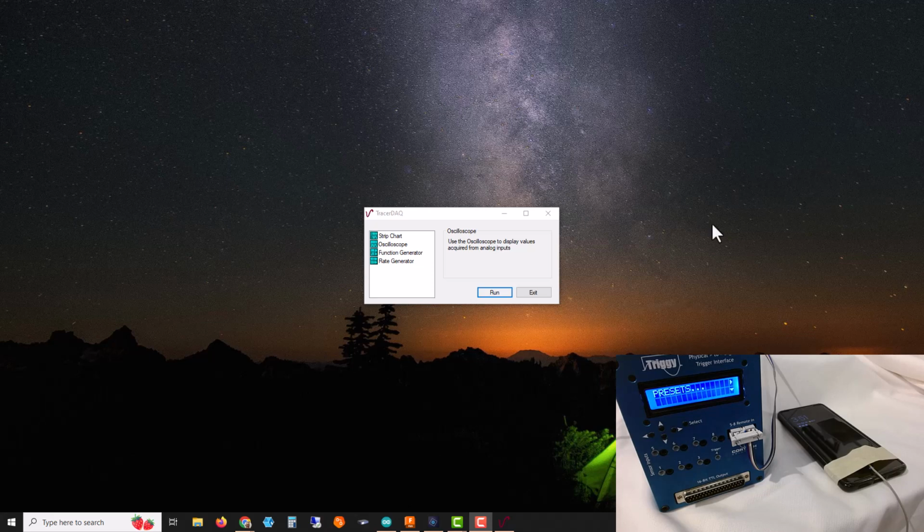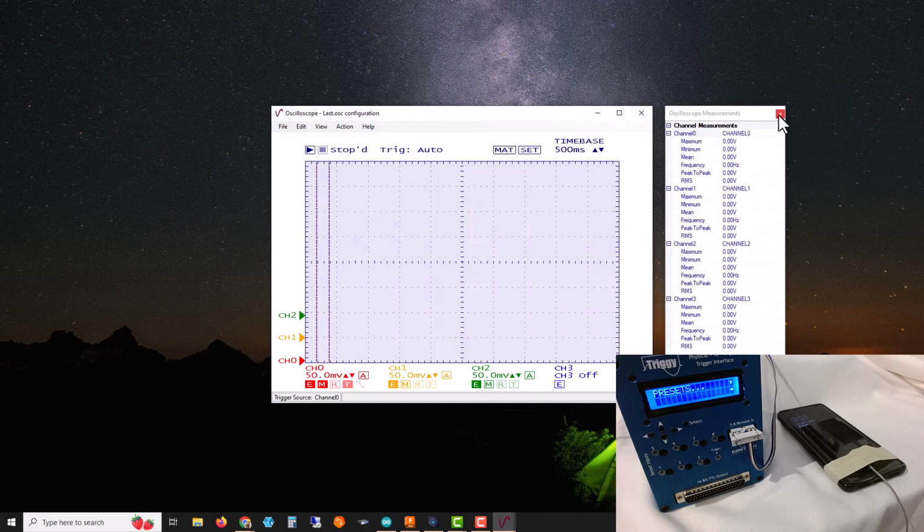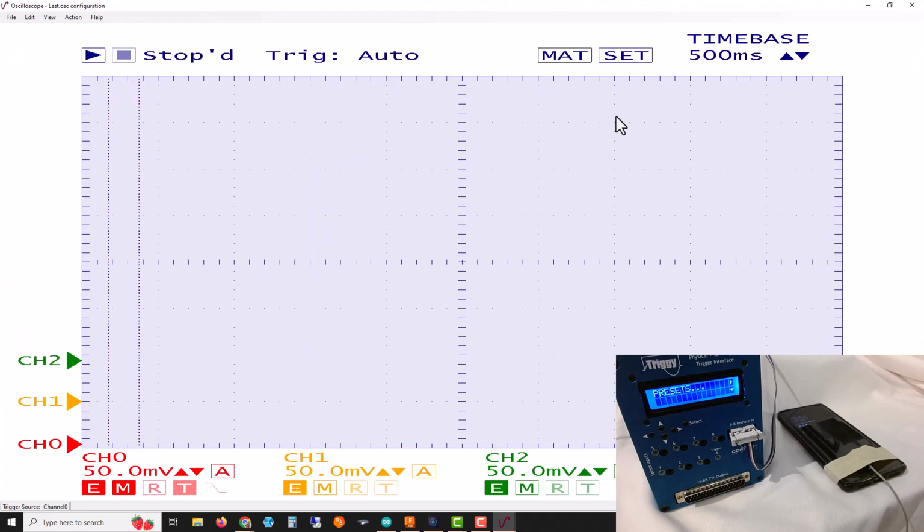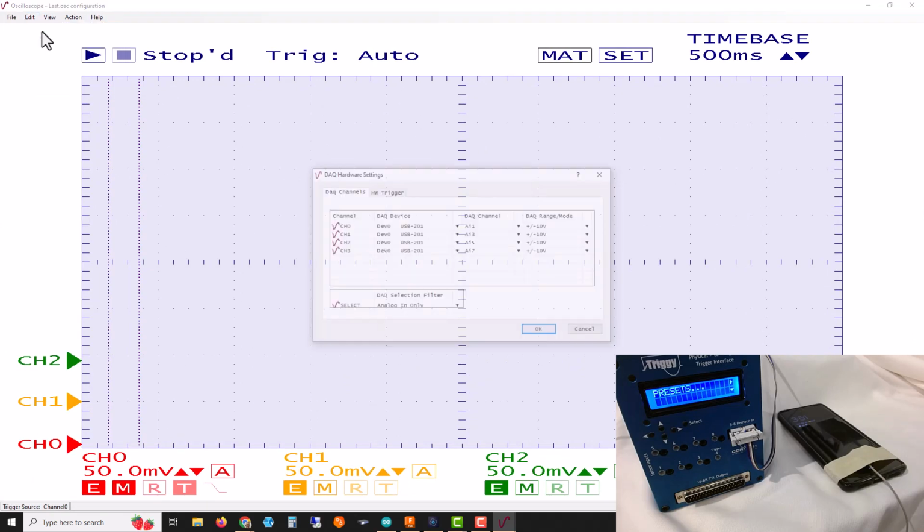For clarity, I want to show the difference between measurements in TracerDAQ versus DAQami. The reason I demonstrated DAQami in this video also is that it offers a higher sampling rate overall. But just to illustrate more flexibility in terms of how you display the signal and triggering and so forth, you can use TracerDAQ. I'll open the oscilloscope interface. I've already selected my device in Instacal, so it automatically comes up acting like it knows the device I want to use. I'll go here to Edit DAQ Hardware Settings.